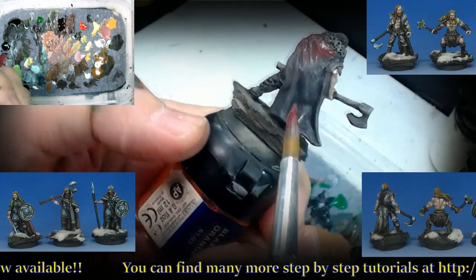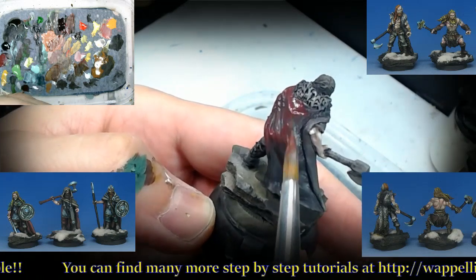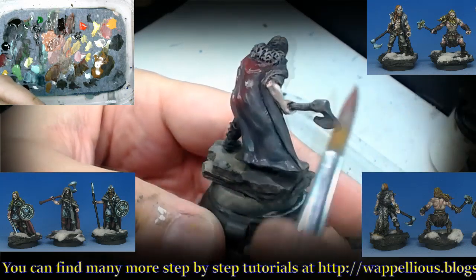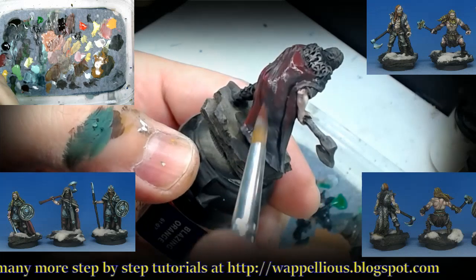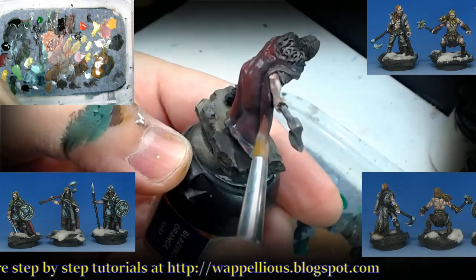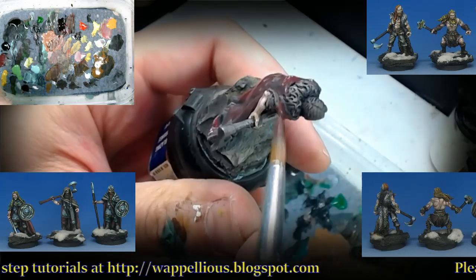I also have, and this is going to sound crazy, I've got some Mantic figures that I was going to do. It was an army I was working on. I have a whole bunch of figures prepped. I'll just do a couple of color test ones. Put those up, maybe just some photos so you can see.